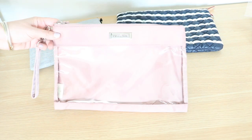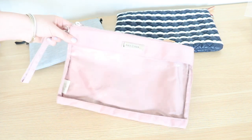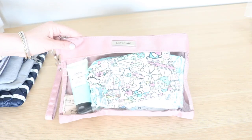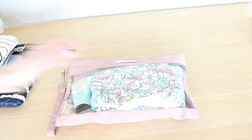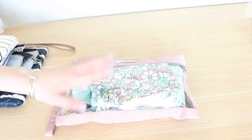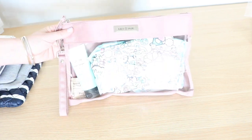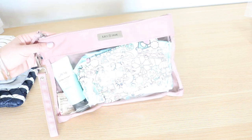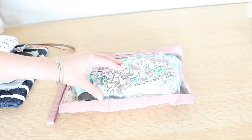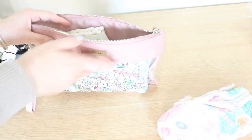Lily Jade is also a trio of pouches — this is their clear front moth packing case with silver hardware and a great wristlet strap. It comes with a medium and a small as well. The diapers, wipes, and all contents fit perfectly in the large Lily Jade packing case. It's made of nylon so you can machine wash it, and it has a clear front, which is amazing because you don't want to be struggling — you can see everything inside with ease. The travel potty fits in there too with no problem.